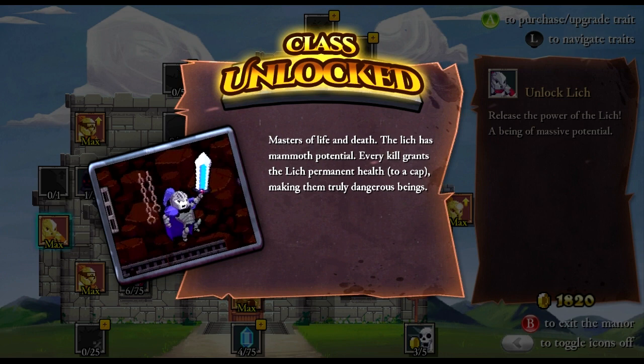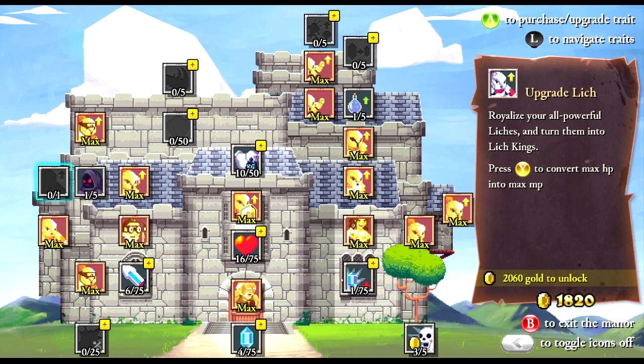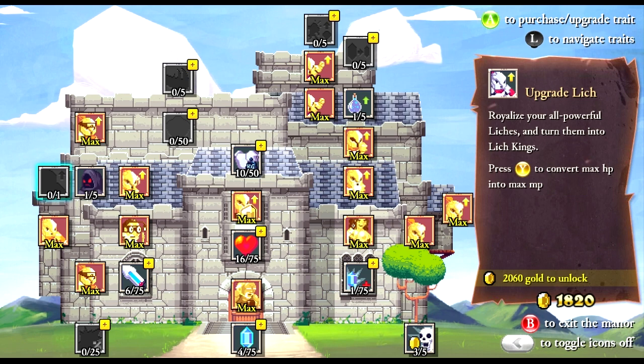Masters of life and death, the Lich has mammoth potential. Every kill grants the Lich permanent health to a cap, making them truly dangerous beings. Upgrade Lich. Oh my god, the Lich King! Lich Kings. Convert max HP into max MP. Oh, interesting.